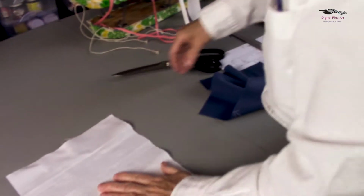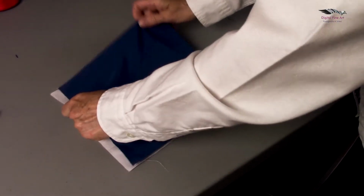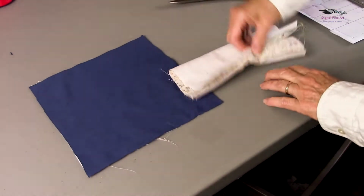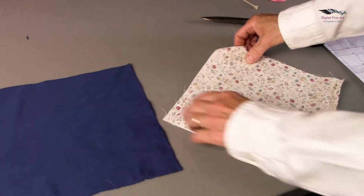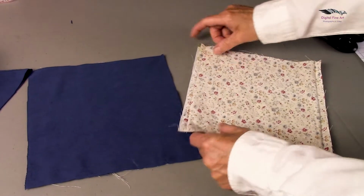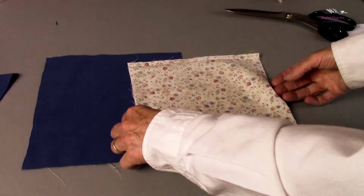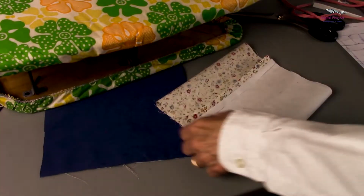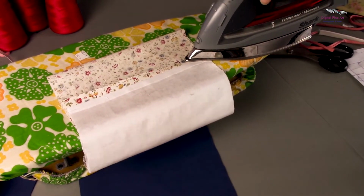So you can use a lining. We'll use a white here. Okay, there's one here. Or you can use flower. So what you do first, make a seam on each end. A seam on each end. Okay. Then with an iron, iron your seam. Make it nice and flat.